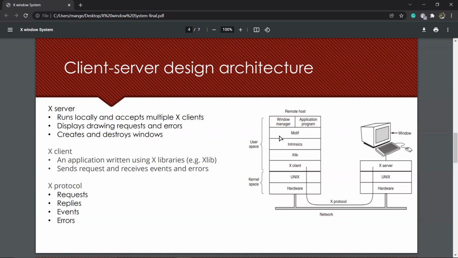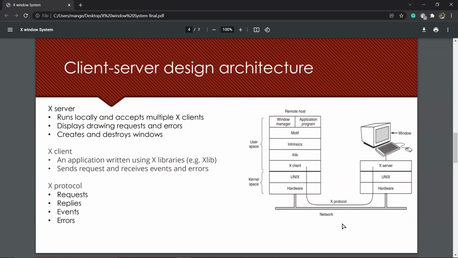It displays the requests and errors and even creates and destroys windows. The server is also capable of handling the keyboard or the mouse operations. Moving to the X client, it is an application which is written using the X libraries. Its work is to send requests and receive the events and errors. Both the client and server are connected using the X protocol.